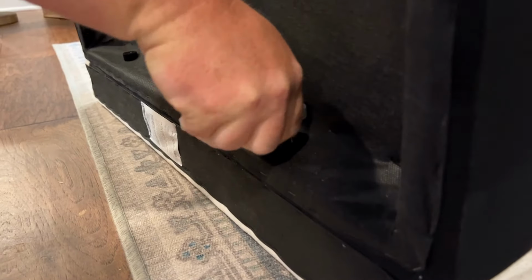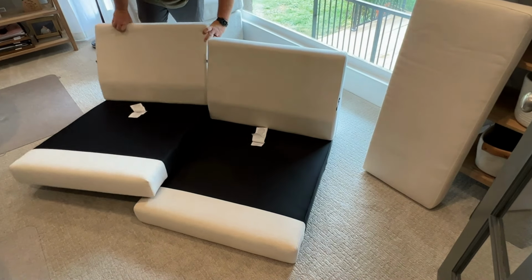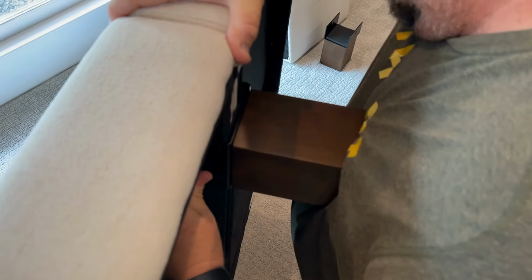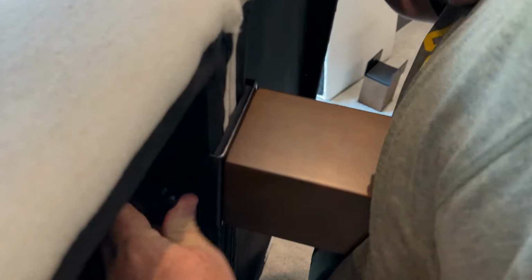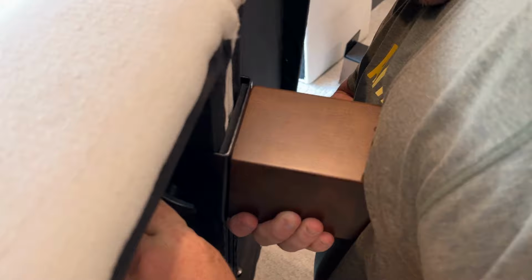For the most part, this couch was pretty easy to assemble. Pieces just snap together. And for the most part, the holes were in the correct places. They look like nice legs. Thank you.